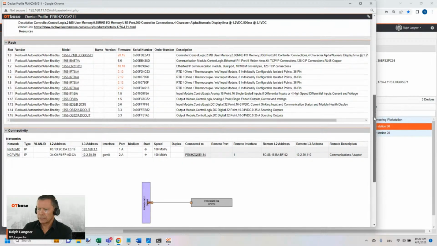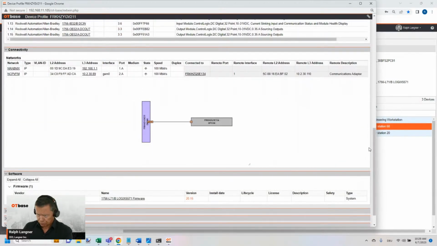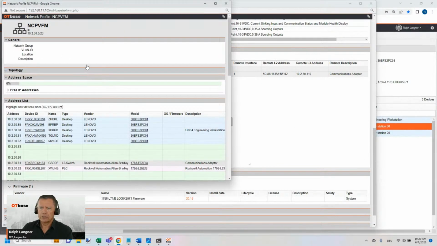So let's go to the connectivity. This tells us about the network associations. This is the immediate network neighborhood. If I want to see more, I can always drill down. This is the device that is connected to directly. And let's just say I want to learn more about that network. IP address, L2 address automatically discovered, counterpart automatically discovered, but show me the network. Then you just click on that entry right here.